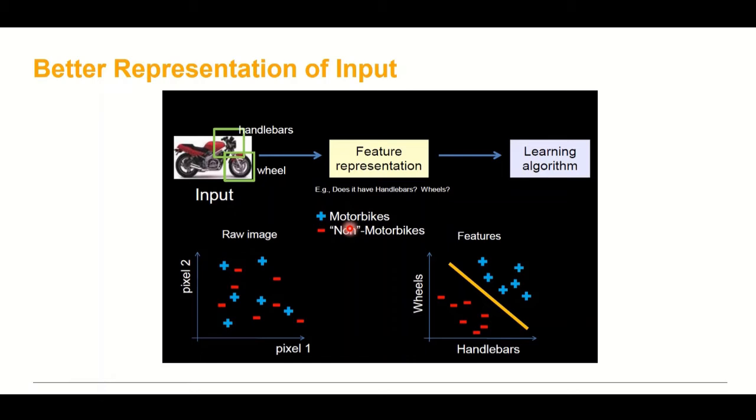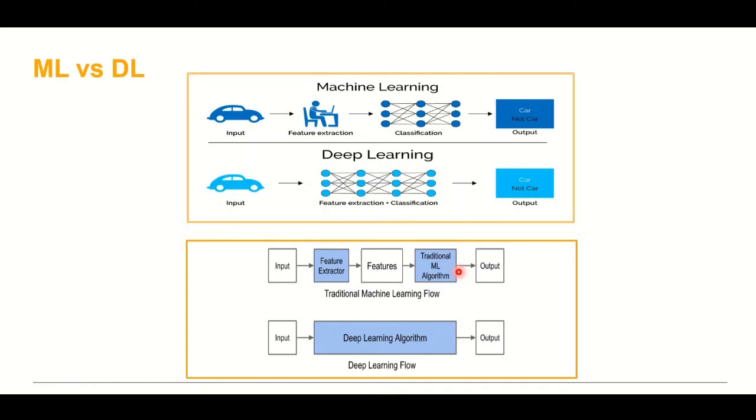So feature learning or feature representation means a better way of representing the input. Instead of representing the pixels, if we can represent this bike in terms of handlebars and wheels, we can easily classify whether it's a bike or not a bike. Given any input data, here I'm taking the example of image data, the goal is always to learn a better representation of it, so that it's easier for the algorithm to learn. So in every algorithm, either we design the feature extractor, or learn it, we have to do this step of feature extraction, then learning.